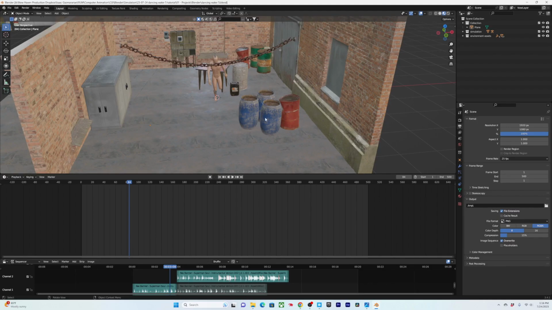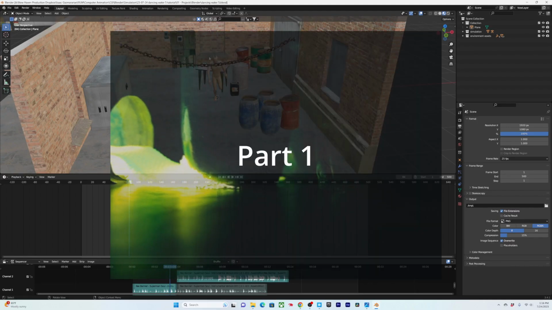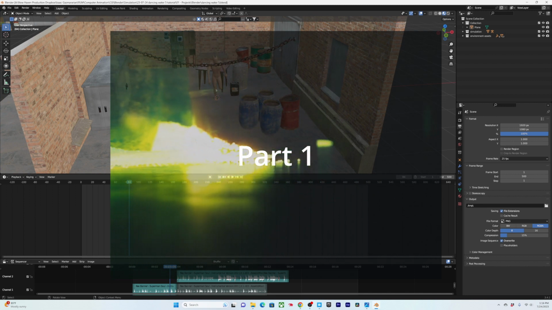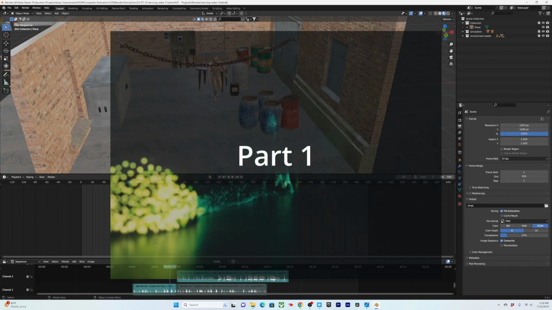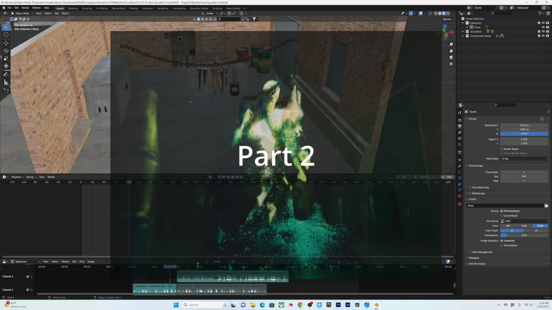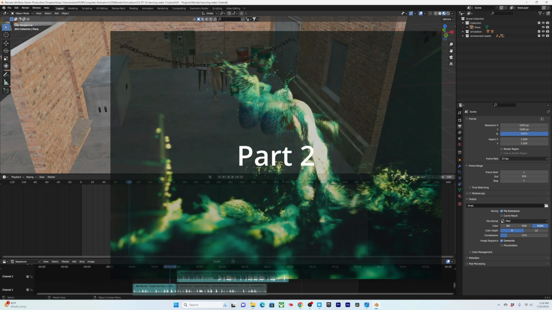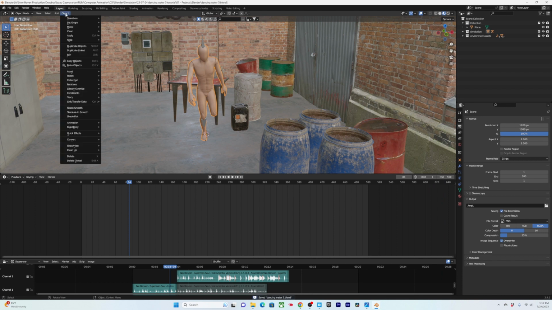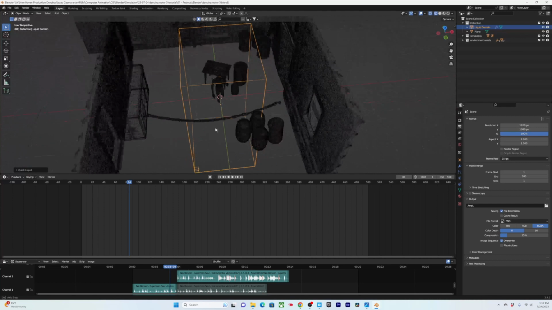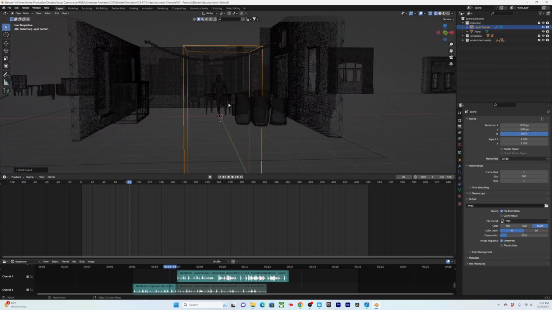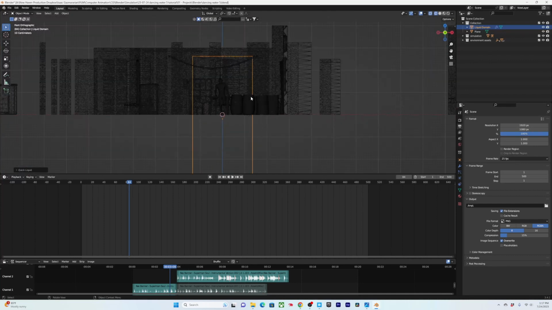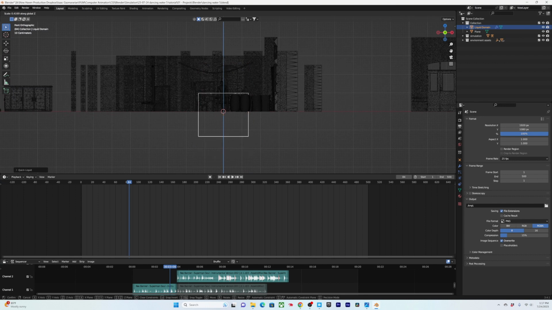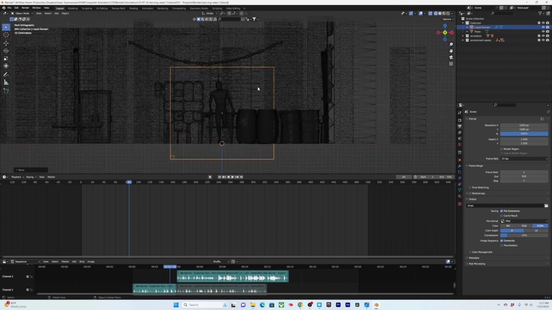So the simulation's roughly in two parts, where the particles are coming up to form around this guy, and then the actual part where he starts emitting liquid as he starts dancing once he pops out of here. If we select the mesh here and hit Object, Quick Effects, Quick Liquid, that is going to immediately give us our domain. First thing, let's just scale the domain so it fits in a little bit more here.